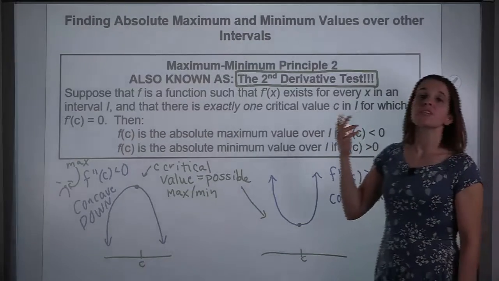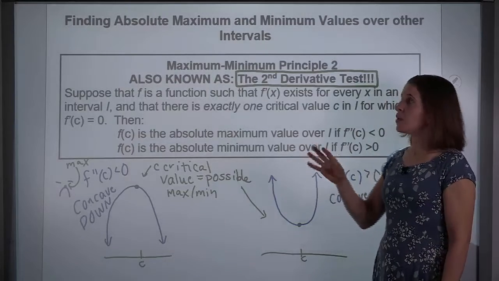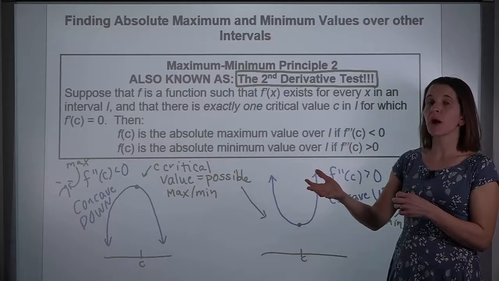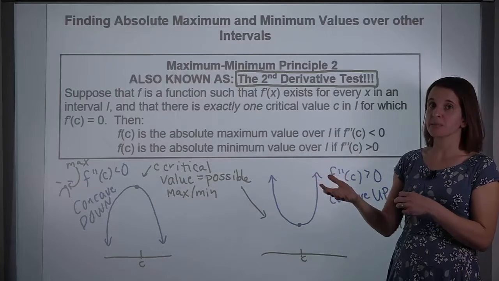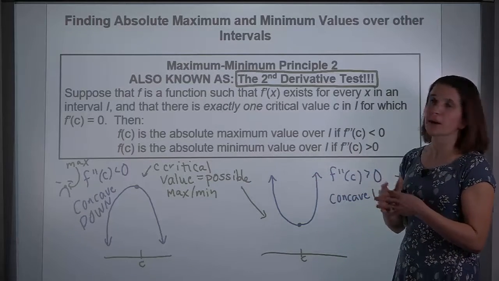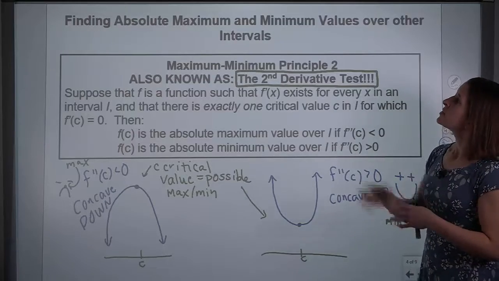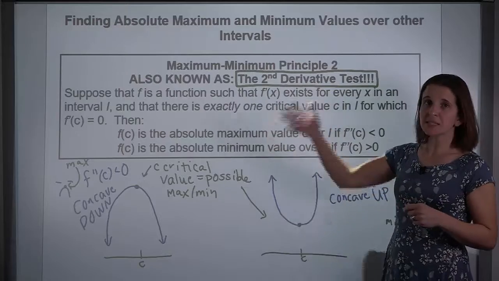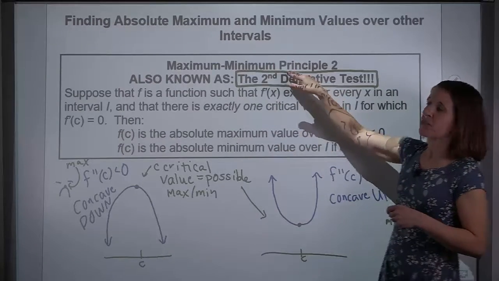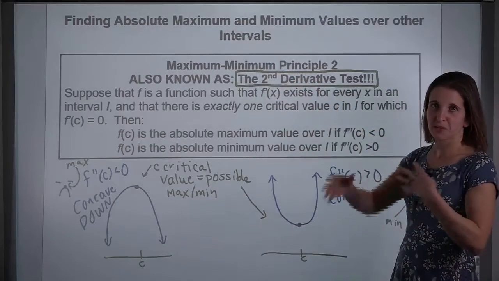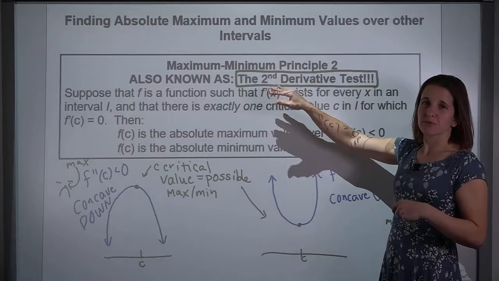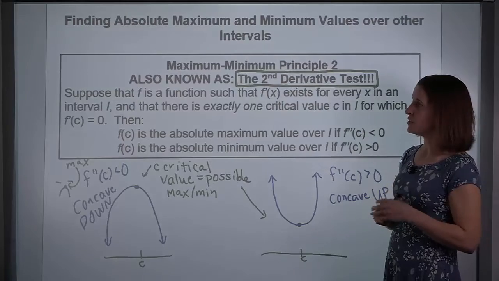So what if we don't have a closed interval? Now we're going to learn this, although most of it's going to actually be reserved for the word problems in our next section on optimization. But this is kind of when we would learn it. So what if we don't have a closed interval? This is another, and I don't care about the names of them because it depends what book you're using as to which one's called 1 or 2, but this actually ends up being basically the second derivative test, and that's how I will refer to it.